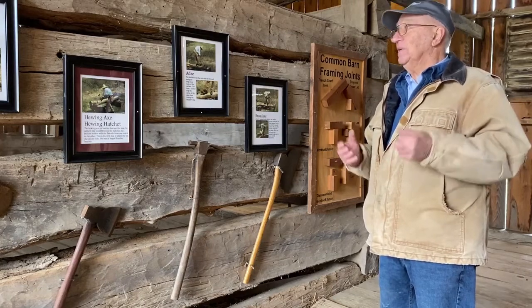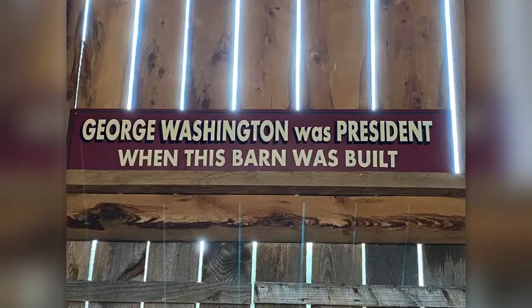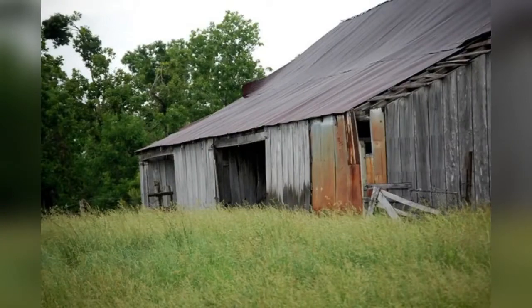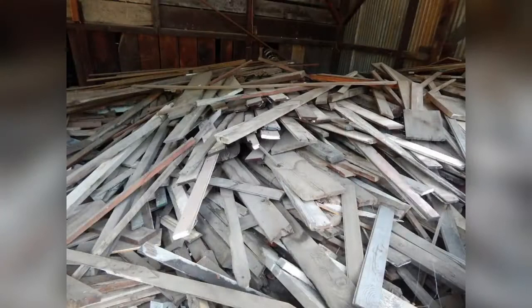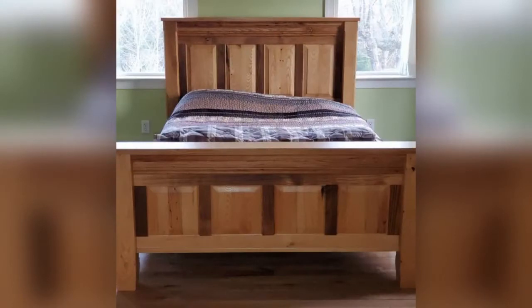Wood is something we use a great deal of in construction today, because it lasts. As Mr. Bob said, wood lasts — which we can see because the Hoff barn was built when George Washington was president. This barn and many others have been well maintained and preserved and will be featured in a spring video about the barns of Carroll County. However, not all barns are as well maintained, and sometimes they fall into disrepair. When that happens, they can be torn down and the lumber milled for recycling and reuse. While these boards may look rough, in the hands of a master craftsman, those old barns can be turned into beautiful things — like the bed from the beginning of this video. Let's watch Mr. Tom transform old barn wood into something new.